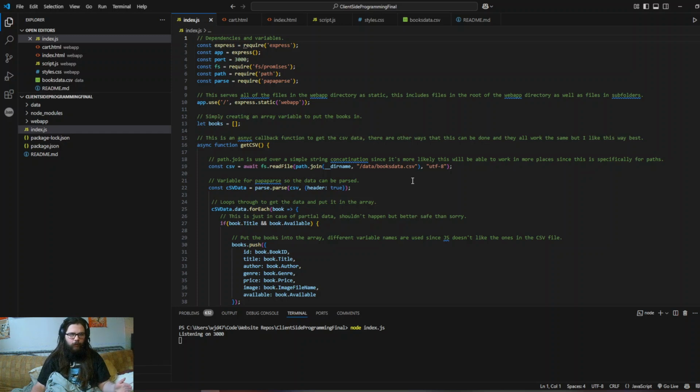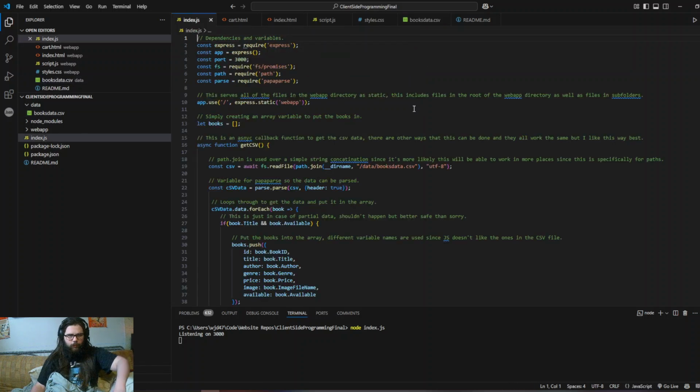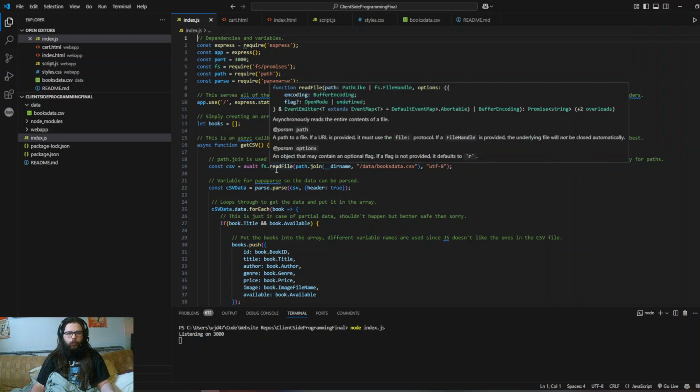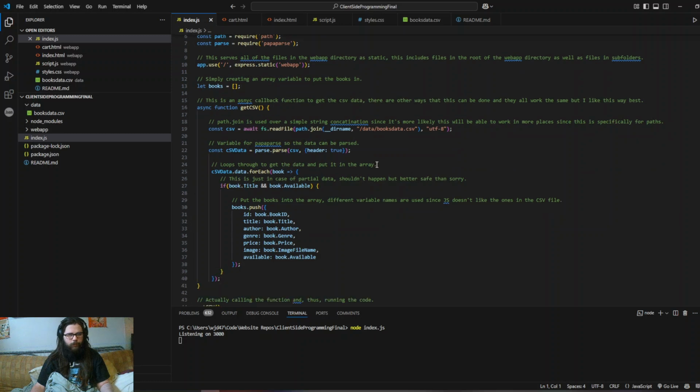So the goal of this one is to make another bookstore, except first of all, data is loaded from a CSV file, and second, books are loaded in from there and then also can be updated. So I'm just going to show it. This is index. We want to await here, and it's an async function to get the data and parse the data with a proper parser, and there's tons of parsing tools out there. That's just the one that I happen to use.